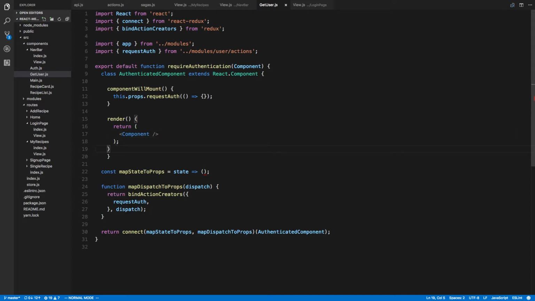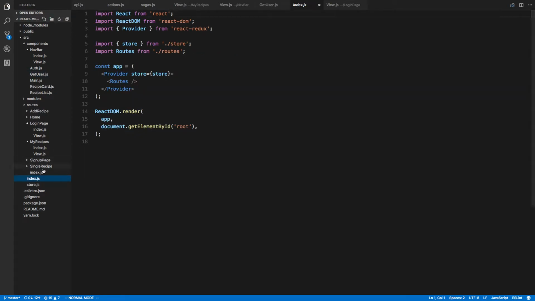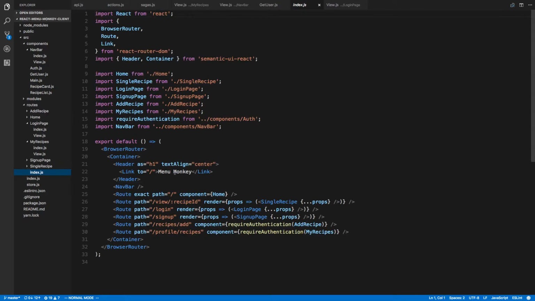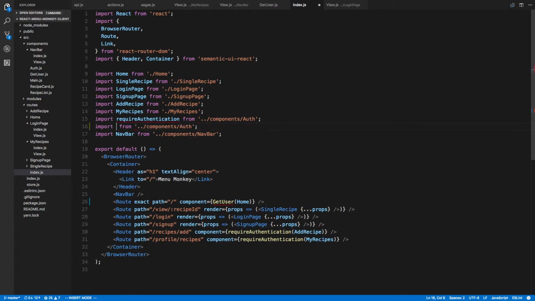Alright. Cool. Now we can do add get user, and one of our routes just around home. So we get user.